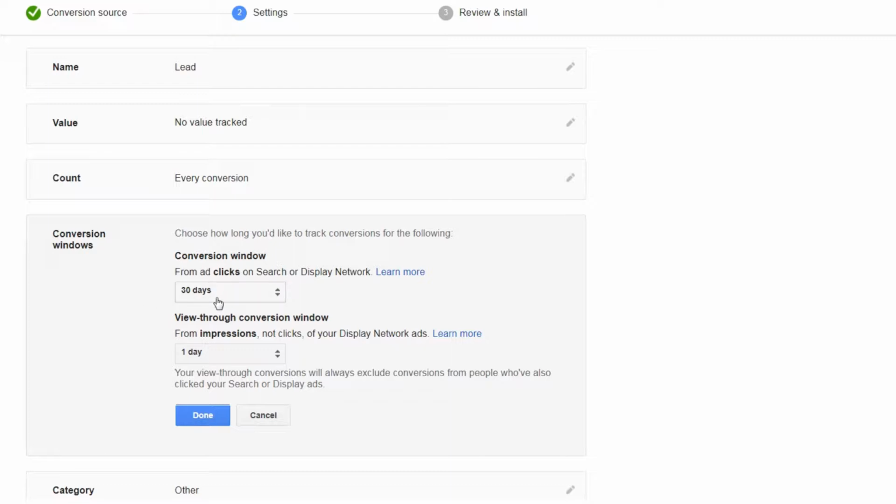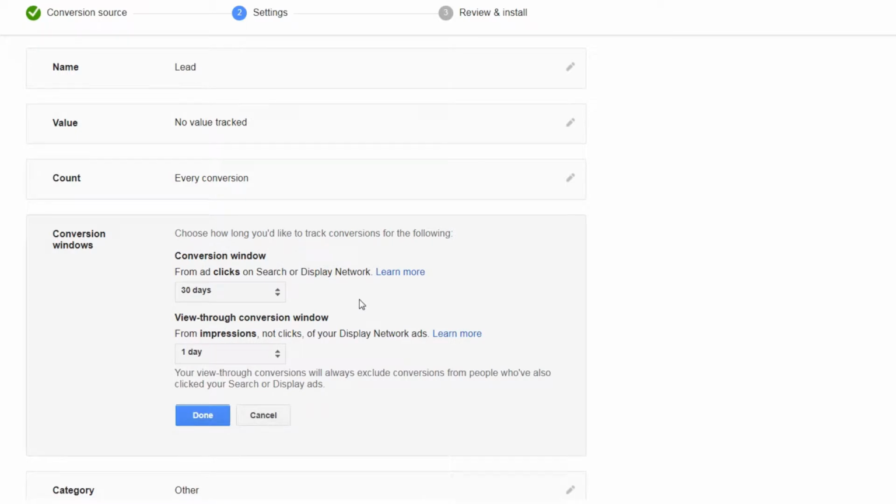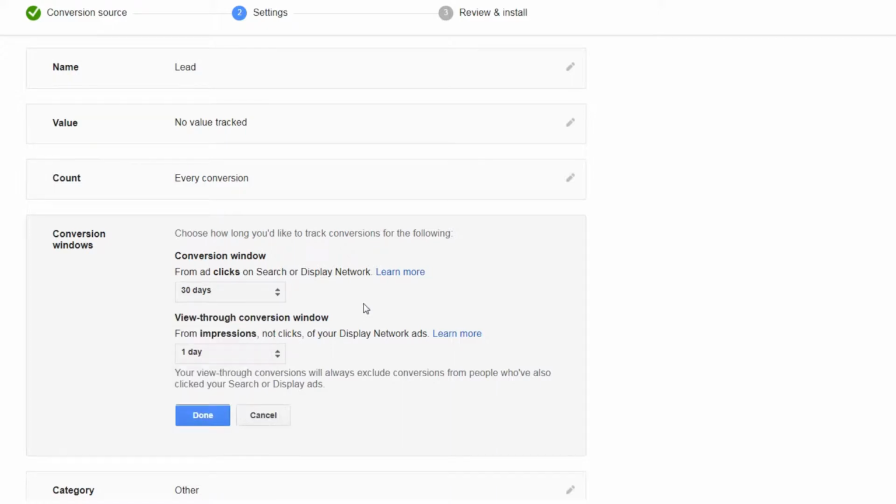Now, the odds of that are very low. But there's also a lot of products where there is a ramp up period where the products can be purchased or the lead can happen down the road, where some people might want to pick 90 days. This is also very important if we're using Target CPA, which we're going to be in display, that you want to make sure you have that full range of your conversion window, of how long before a sale can happen. That way, every single conversion is tracked, okay?